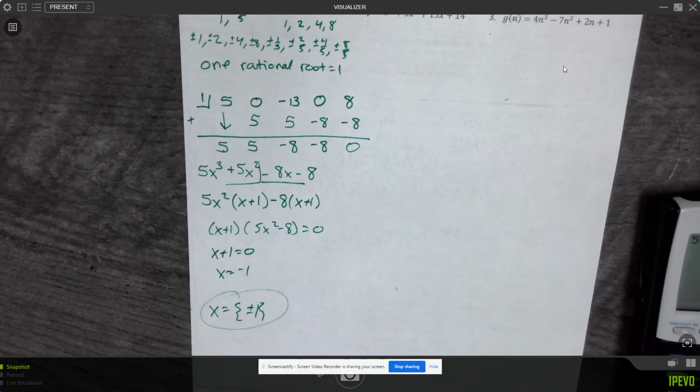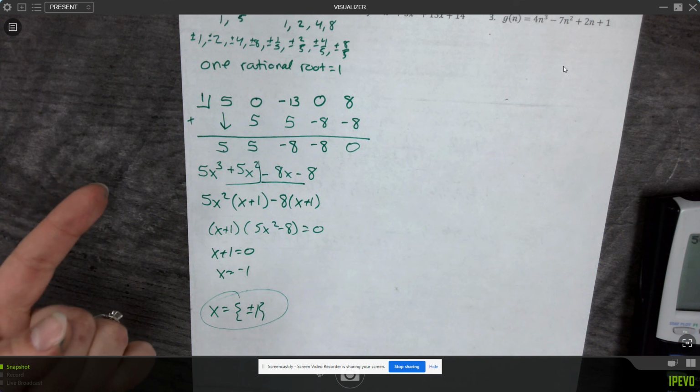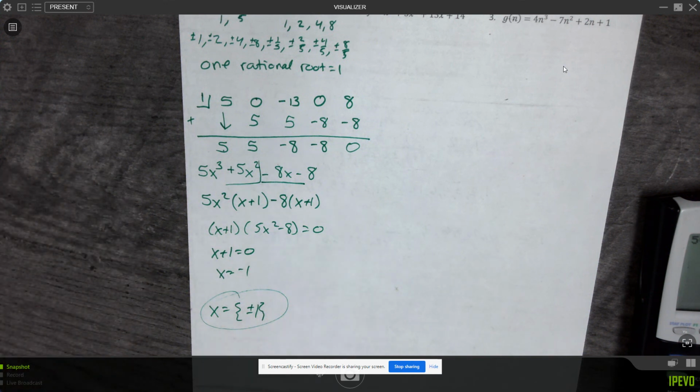Now, you didn't know that those are the only two. So if you would have just done the plugging in and checking it, you would have had to keep going. You don't know that there's only 2. I know that there's only 2 because of my math, but you don't know that there's only 2. So you would have to keep checking. But with my way, it's faster. I know that I'm done now.